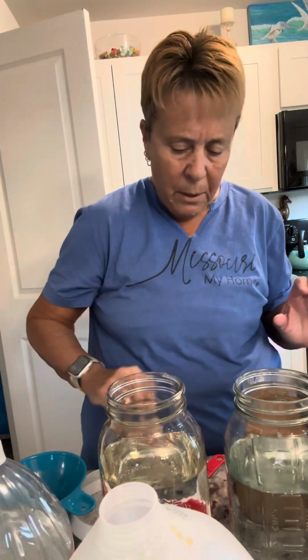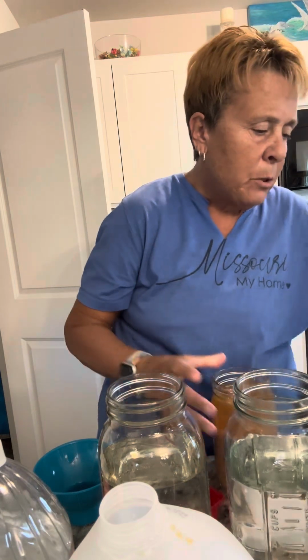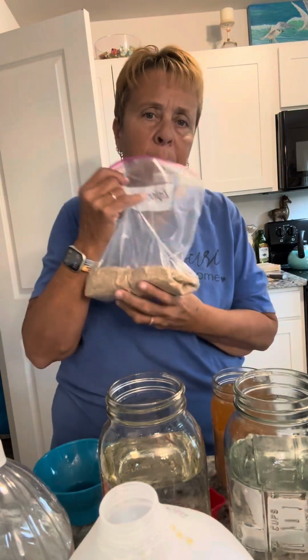And then next step, I am going to, yeah, that's why I don't want too much water, because the grains have some water in them and I don't want to overflow it. So next step is I have my sugar mixture.